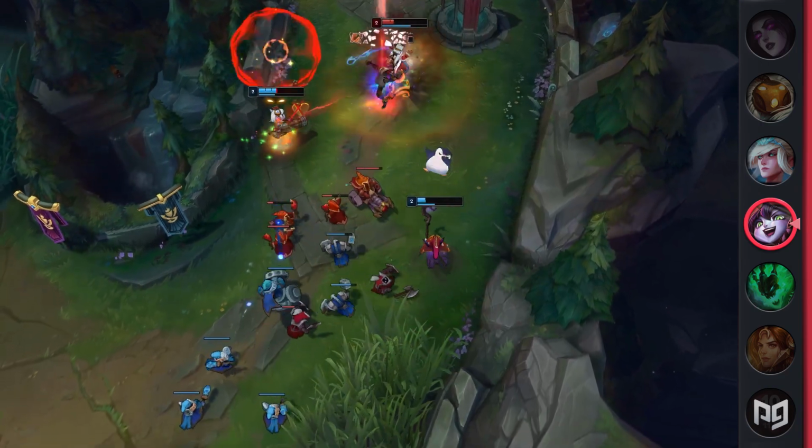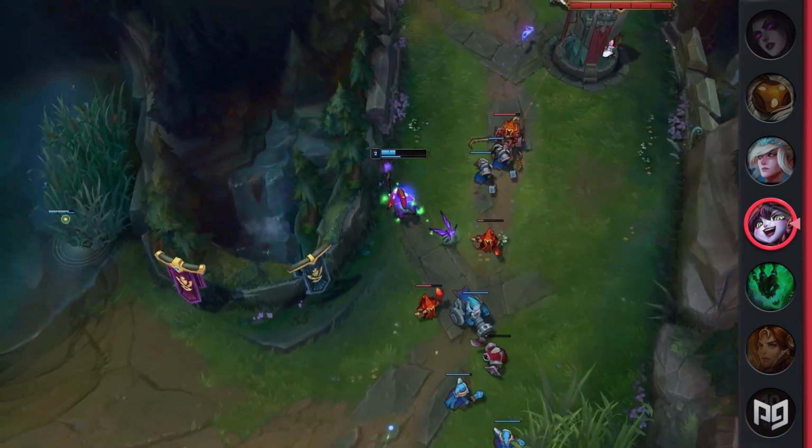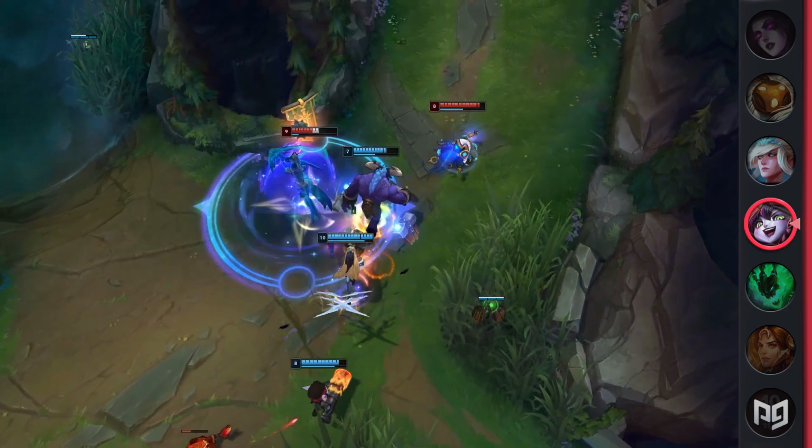I'm not saying to run in a straight line at engage and hook champs to your death, but when you can block their engage on minions, their cooldowns are down, or they're going after your carry, make sure you punish them with as much damage as you can dish out.